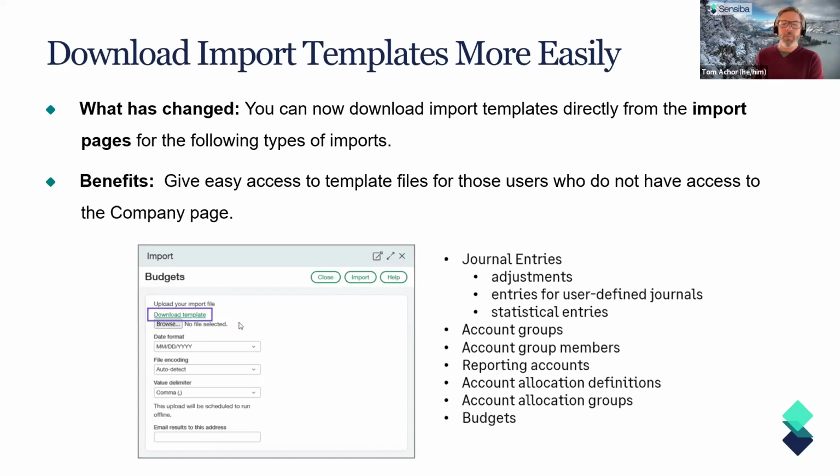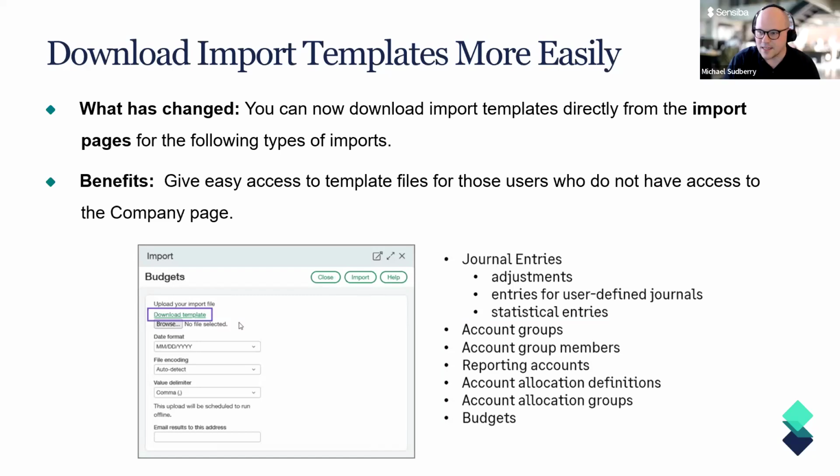So now with certain upload areas, including the ones you see on the list here, journal entries and accounts and whatnot, the download template button is right there on the upload screen. So it makes a lot more sense, especially for restricting functional users who don't need to have access to the whole list of uploadable company data.